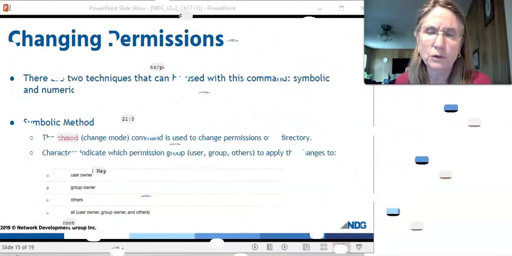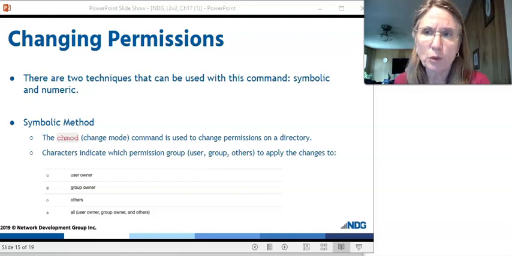The ability to change the permission mask on a given file can be done through one of 2 methods. We'll call those the symbolic method and the absolute method. The symbolic method is accomplished through a set of symbolic characters, along with a directive to add or take away a specific permission.